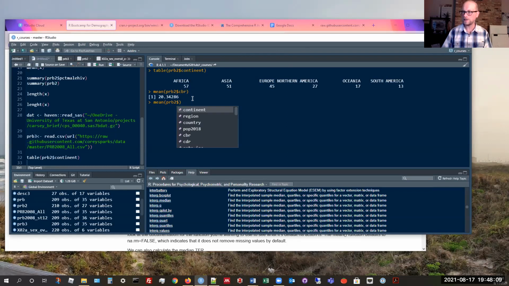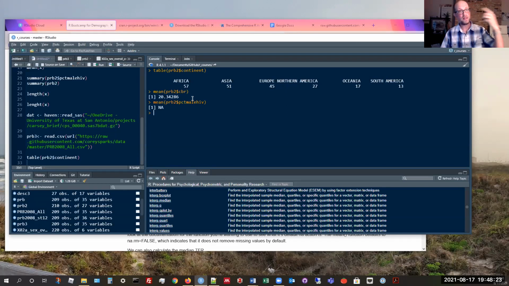Notice if I go to this variable down here, this HIV rate, HIV prevalence, and try to take the mean of it, I'll get NA. So if the value contains missing values, NA codes, the mean function and a lot of functions will return a missing data code. In other words, it can't take the mean of variables that have missing values.